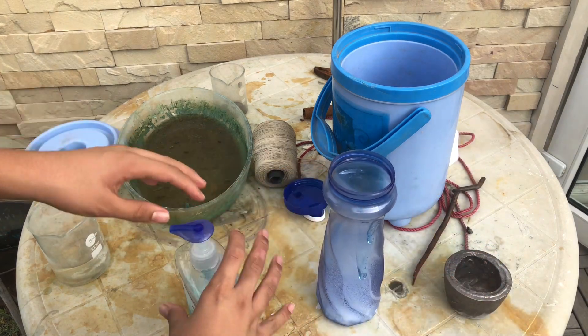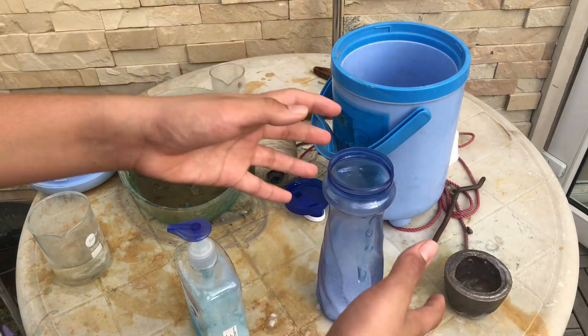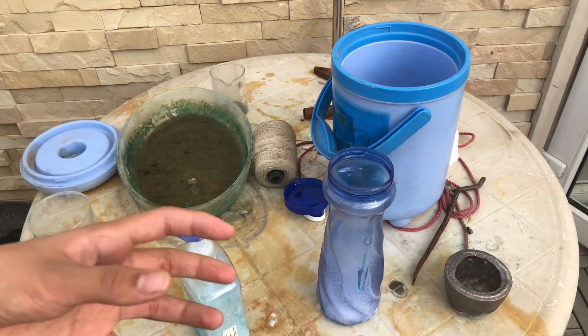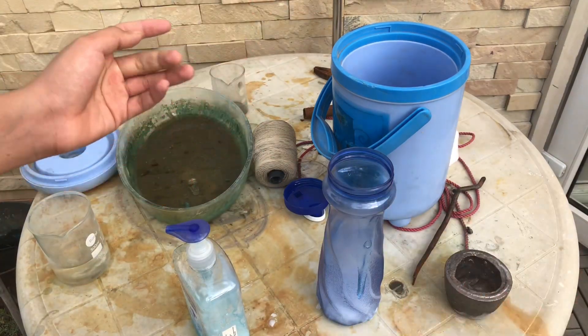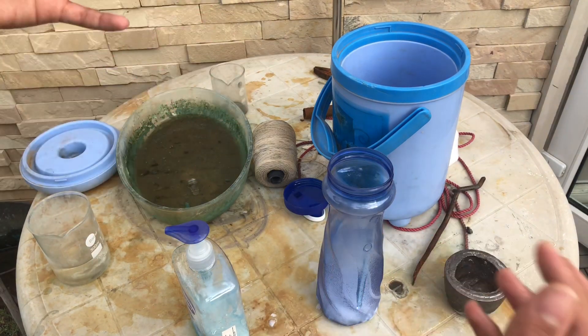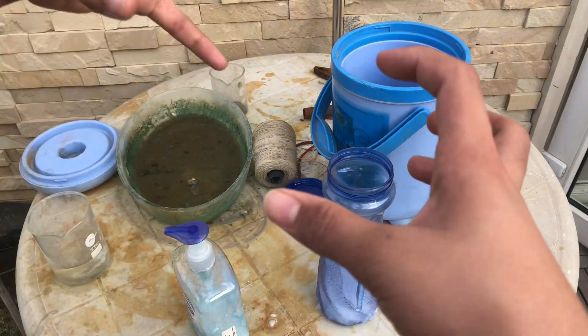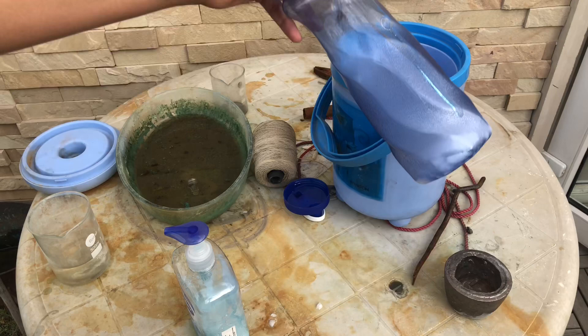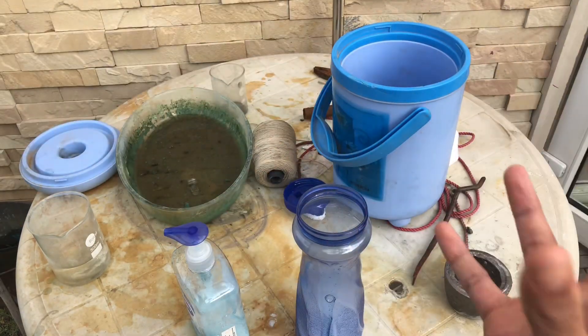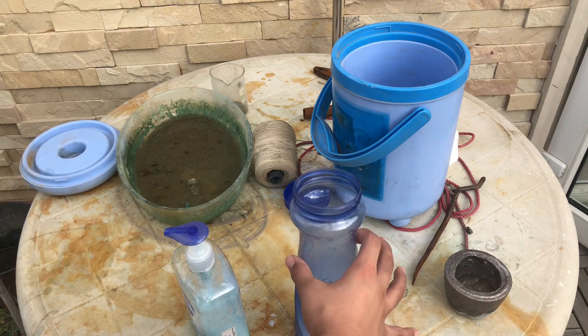Before I put the water in and actually make it go bubbles, let me tell you how it works. Basically, when the dry ice reacts with the water it starts turning into a gas — frozen CO2 sublimates. And when it goes through that soap, it makes bubbles. So basically, the air created from the dry ice subliming goes inside the bubbles and makes bubbles automatically. Therefore, you have an automatic bubble machine.